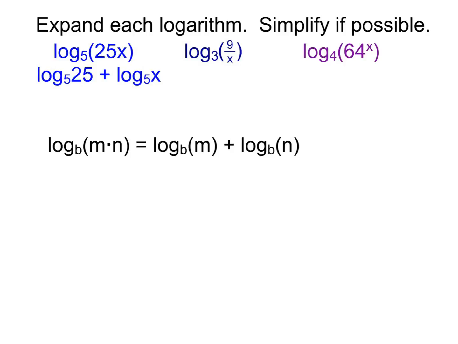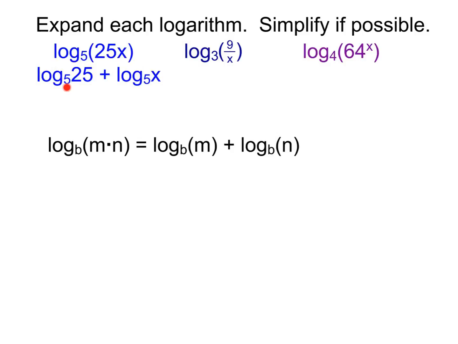Now our instructions for this problem are to expand the logarithm. So I just expanded it. I split it into two logarithms. But then it says simplify. Well, simplifying logarithms normally would mean if there's two of them, make them into one. But that wouldn't make sense for it to be saying, take this and rewrite it back where we started from. So when you see something that says expand and simplify, it means expand it, but then look at each of the parts and see if any of those can be simplified individually. And in this case, you notice one of those can.